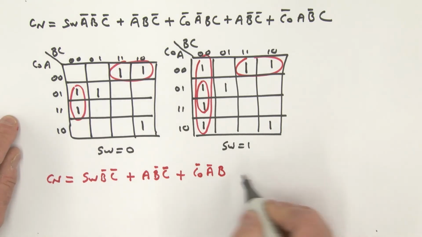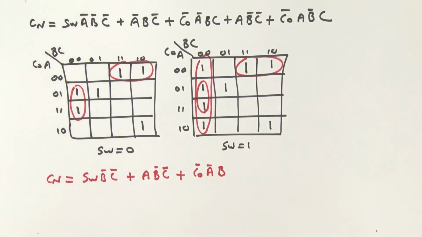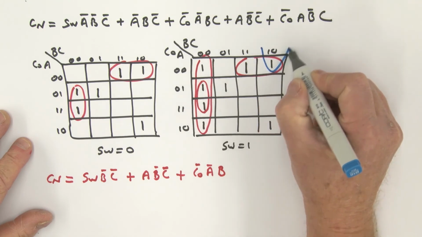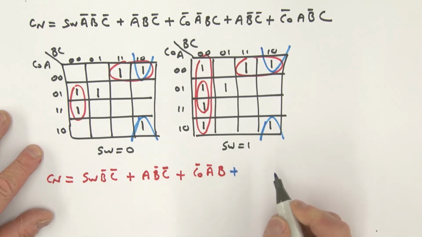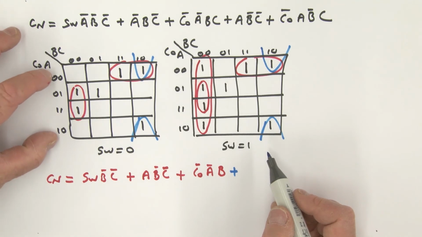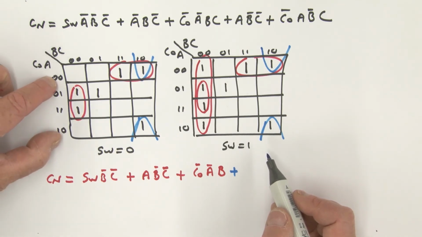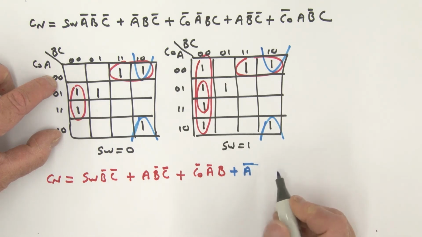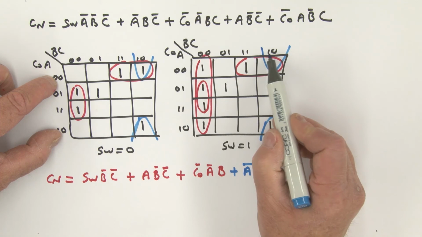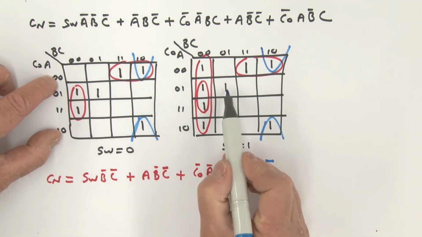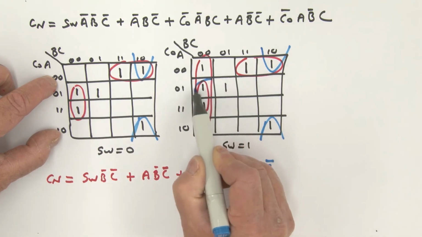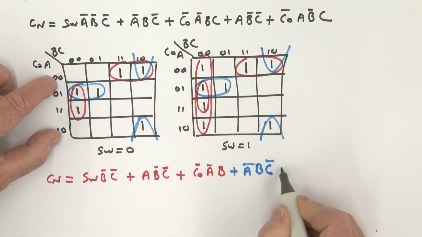Okay, what else? Let's use a different color just to make our life a little bit easier. I could certainly grab this one, and it also exists on the map here and here, so I've eliminated the SW, so this is an OR. Let's read off what that term is. What's common is A bar, and as we look this way we have B, C bar. So that's an A bar, B, C bar term. All right, what have we got left? We've got this one left and this one left, so our best grouping now would be there and there. And so that's another OR.